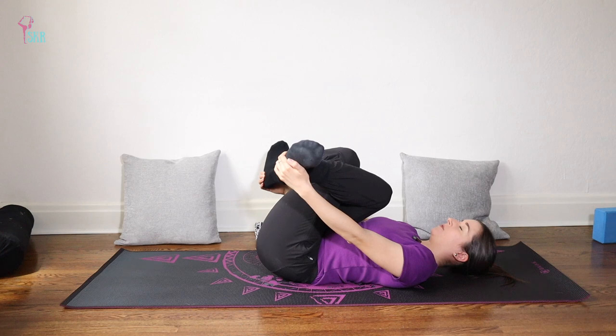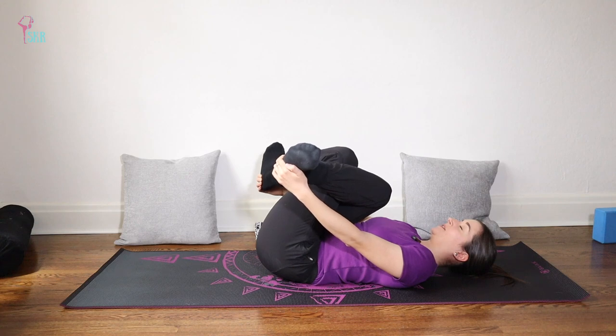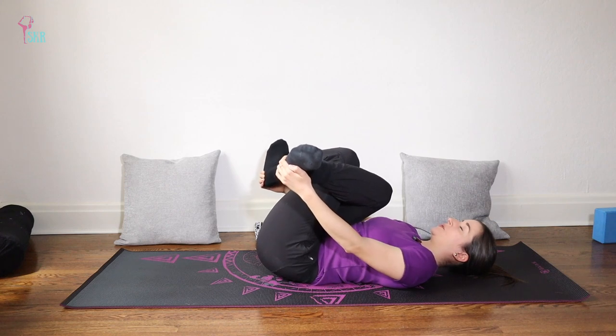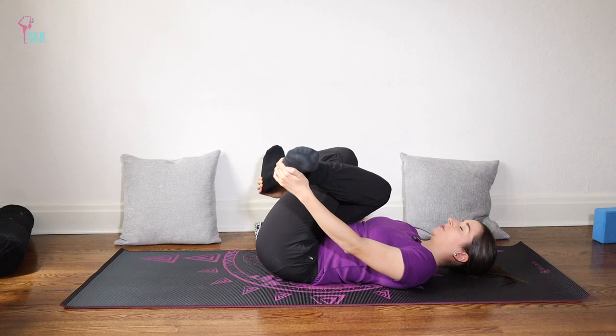We are gonna be here for 4 minutes total, so whatever option you choose, make sure it's one that you know you can sustain. Again, we're creating some compression through the legs here. So really focus in on that breath in the abdomen.